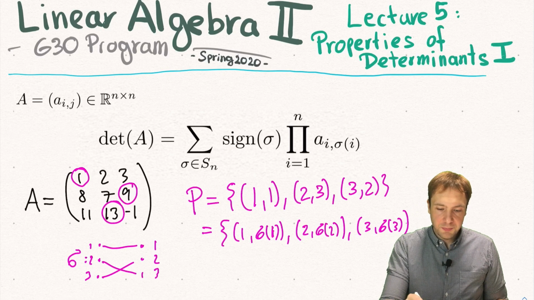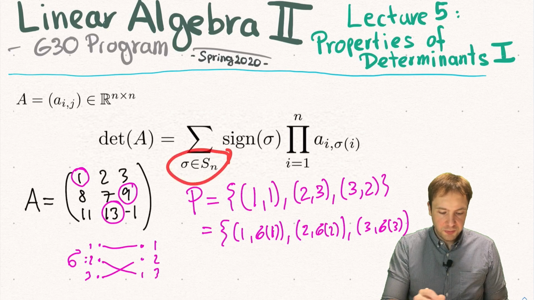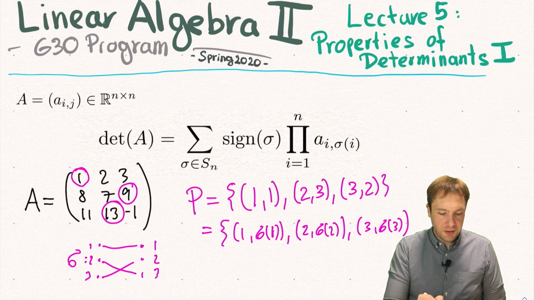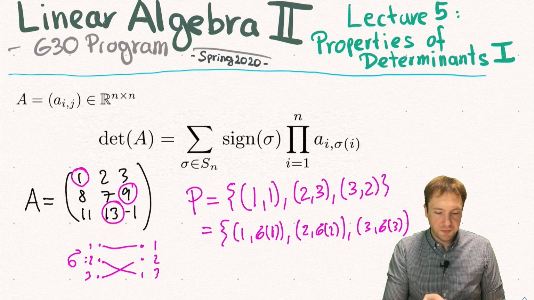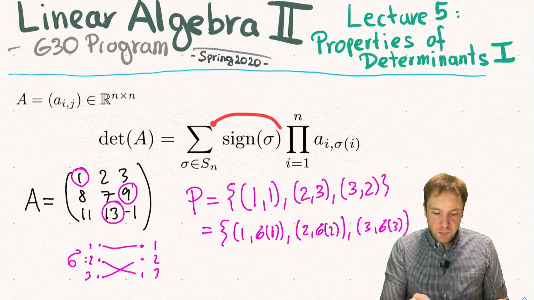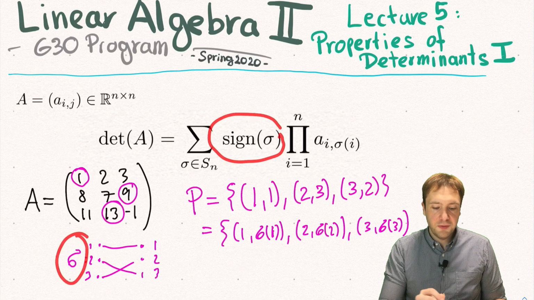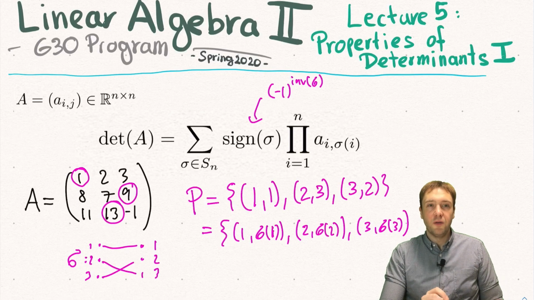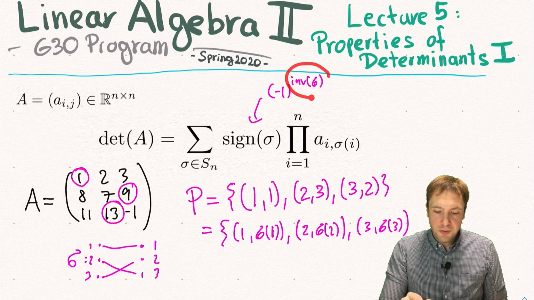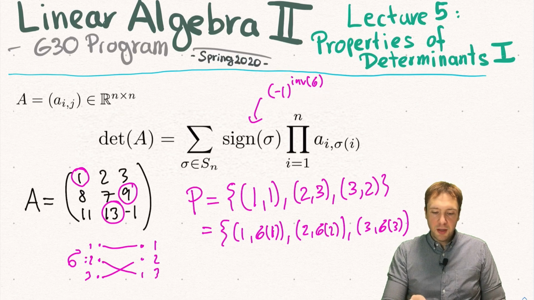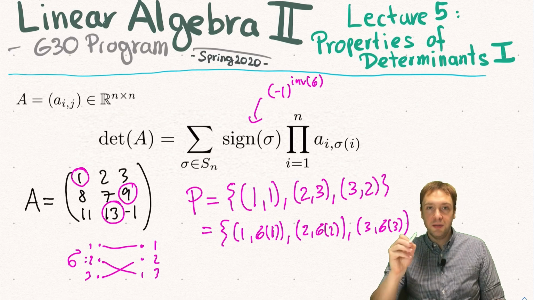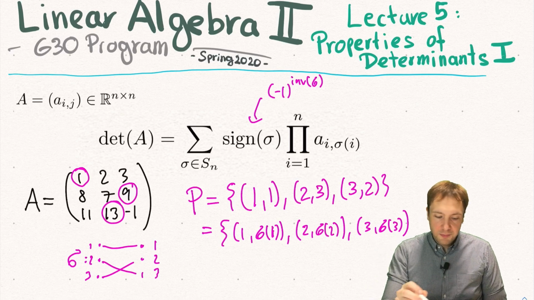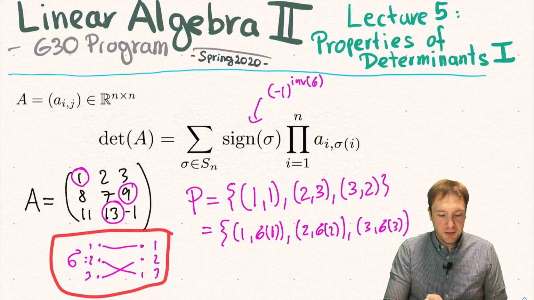And then we sum over all possible choices of these patterns, meaning we sum over all possible choices of these bijective maps. And then we multiply with the sign of this, and the sign was minus 1 to the number of inversions of this sigma. And these number of inversions correspond to pairs i, j, such that i is smaller than j, but sigma of j is smaller than sigma of i. This corresponds in this picture here to the number of crossings.